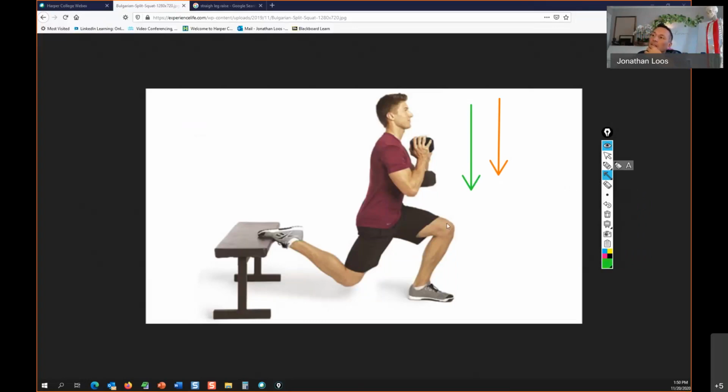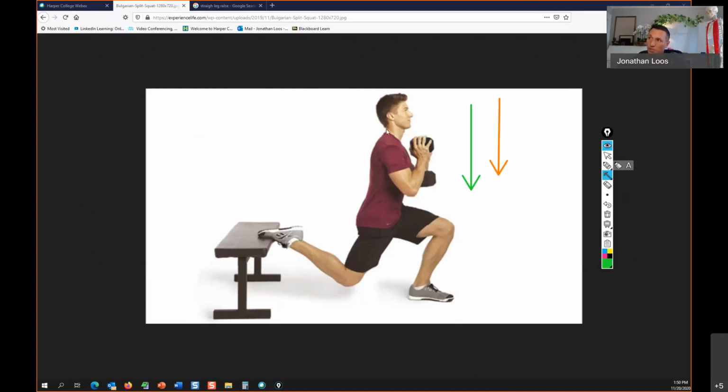What's happening at this left knee? What phase of the lift is this in? Let's say the test question would be: this is his left leg, right leg. What's happening at his left ankle and his right knee? The answer is going to be to look at the joint action and what muscle group is involved in this.